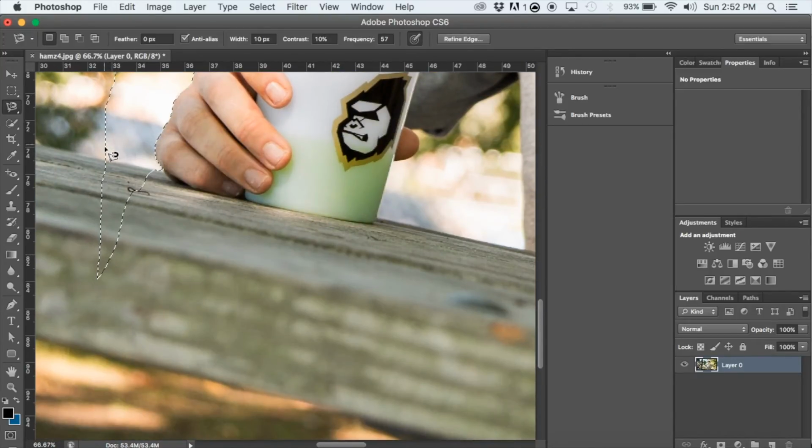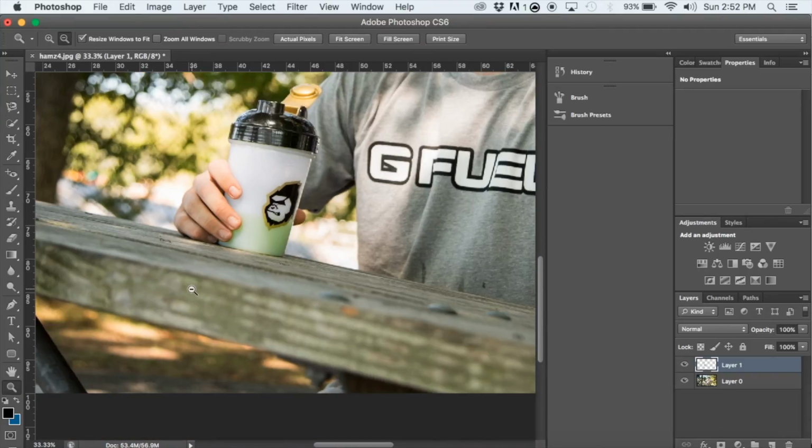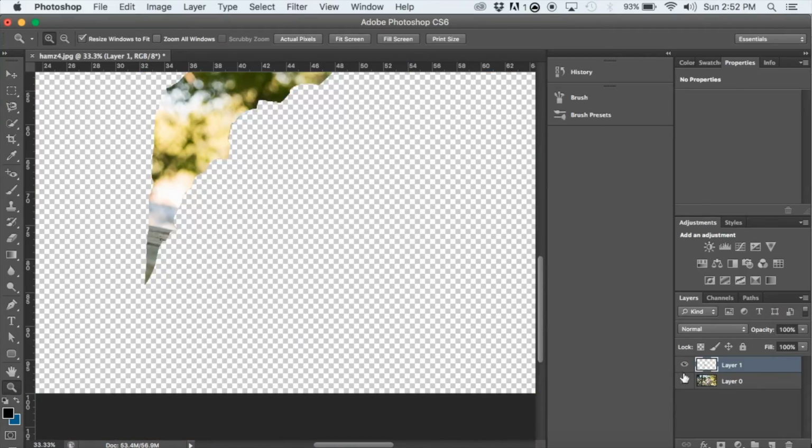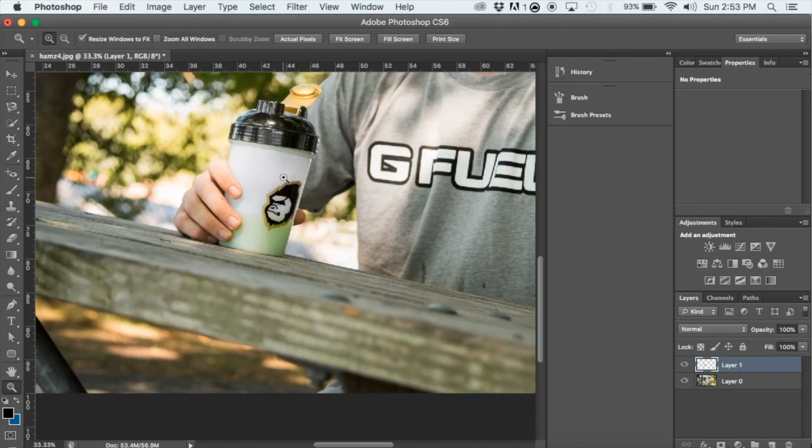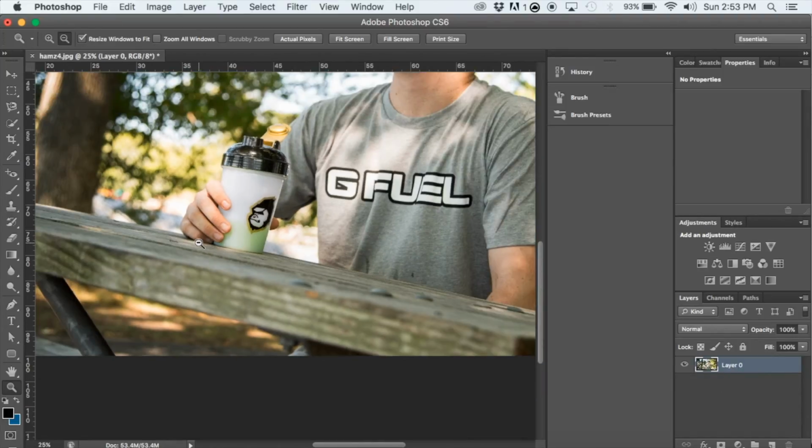And then once the lines are moving like this, you can just do Command J, and it duplicates the layer. Whoops. Okay, so yeah, I selected the outside of it by accident, but you get the idea. So I would just have to curl it back in this way to get the bottle. I just curled it back in on the outside just to show you guys you can duplicate. So that's another tool that you can use.